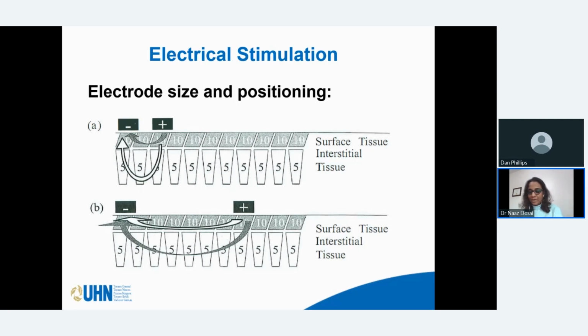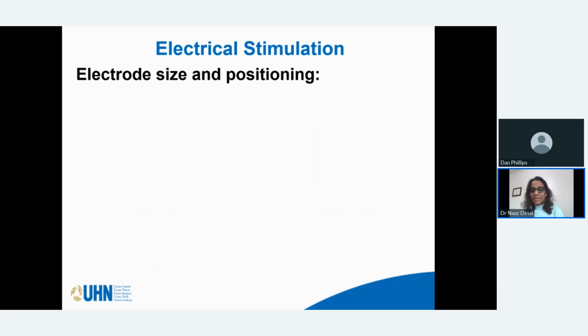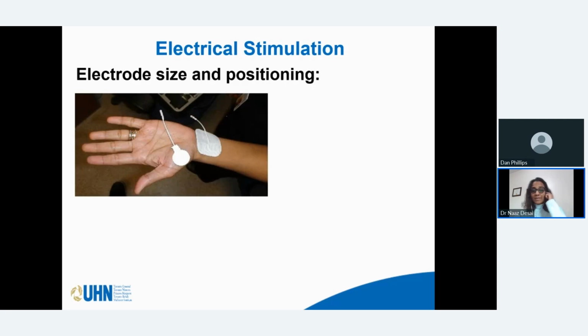So those kind of considerations. Then talking to electrode size. Electrode size will depend on the size of the muscle and specificity, like we just said. These are just some examples of where electrode size changes based on the type of muscle that you want to stimulate. For example, in this case, the round electrode on the thenar eminence of the hand is meant to stimulate the thenar eminence, specifically the opponens and the abductor pollicis brevis muscles, to produce an opponent's kind of pinch. And the square electrode is essentially the ground electrode.